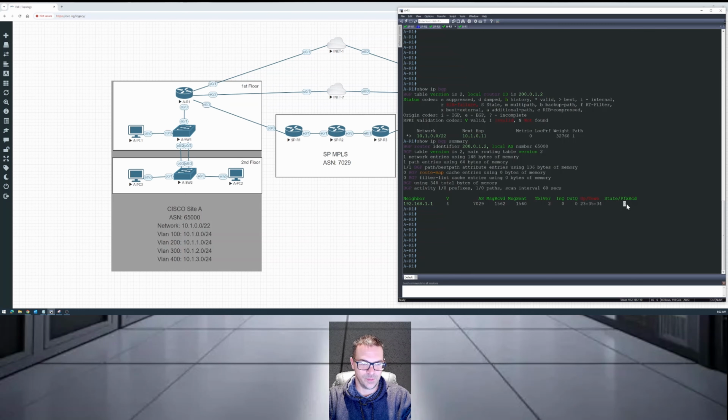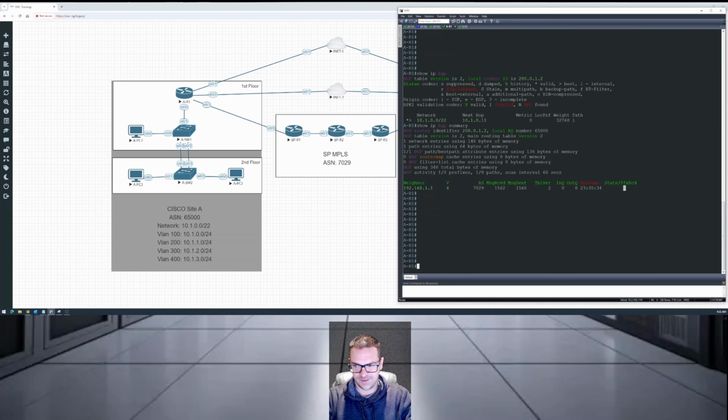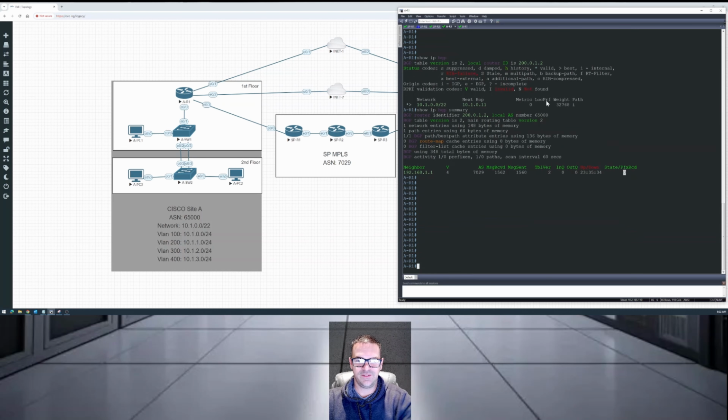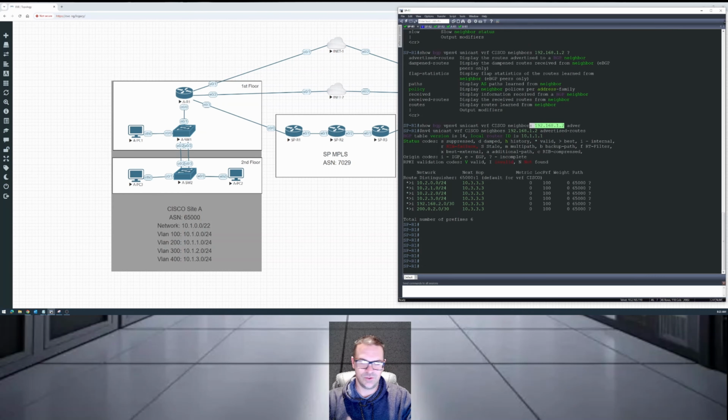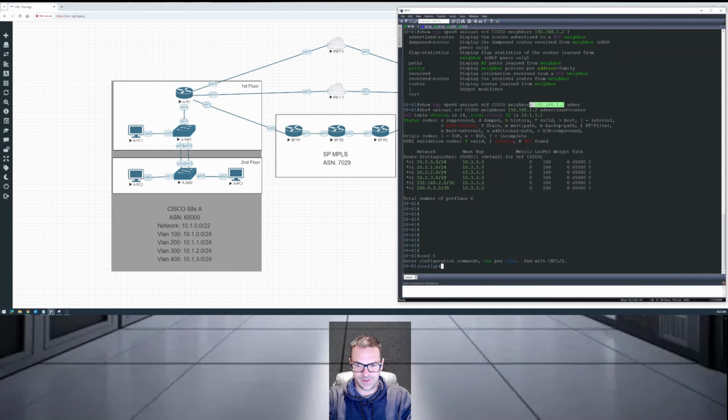It thinks it's a loop, right? It says, oh, you're coming from the same autonomous system number, and it's basically a loop prevention mechanism. So how do we alleviate that? The customer, in my opinion, shouldn't be bothered with that, but let's see if we can accomplish something on the service provider side to alleviate that issue and not have to burden the customer with that responsibility. So let's see what we can do here.